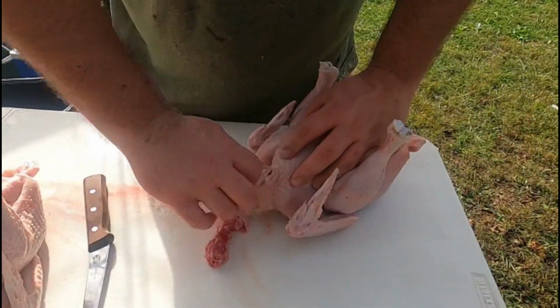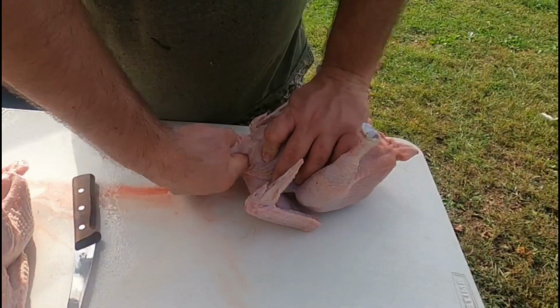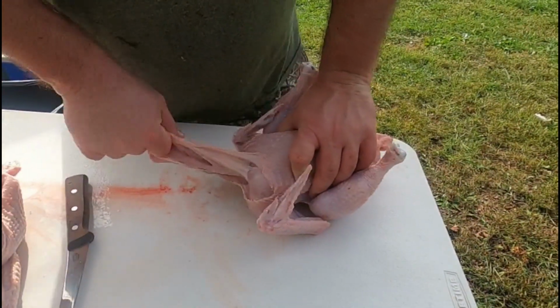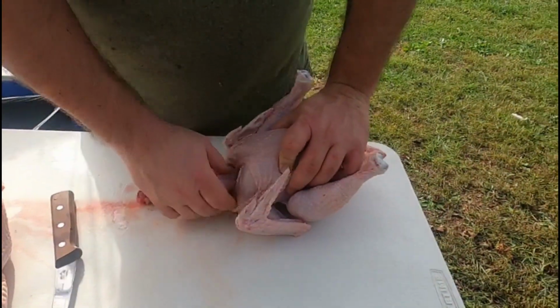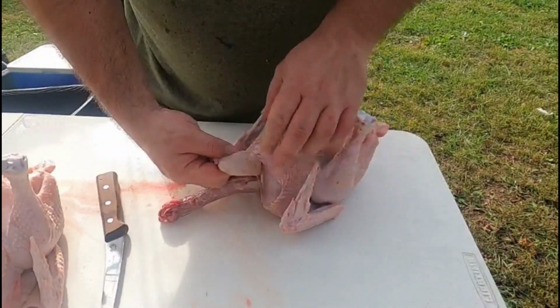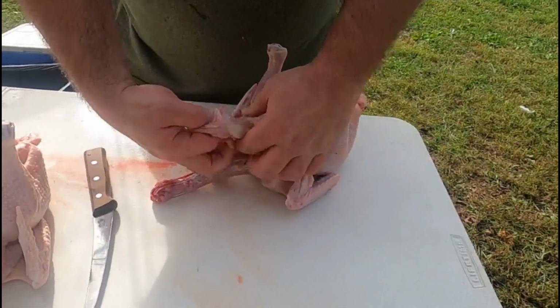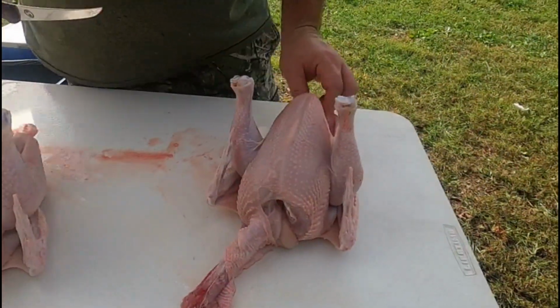Purpose of this is to get the crawl detached from the body and from the gullet, what I call it, windpipe, whatever. That way, when you pull your guts out, right here's your crawl. See, it's empty where they ate 24 hours ago. Then you'll come down here to the bottom end.